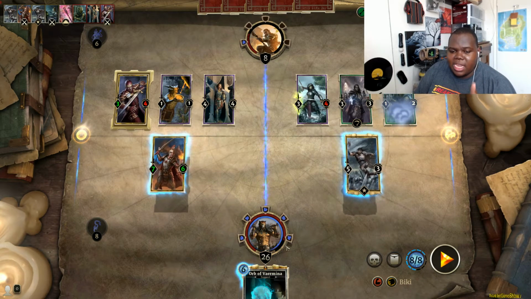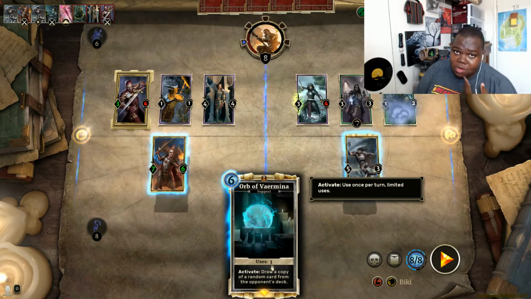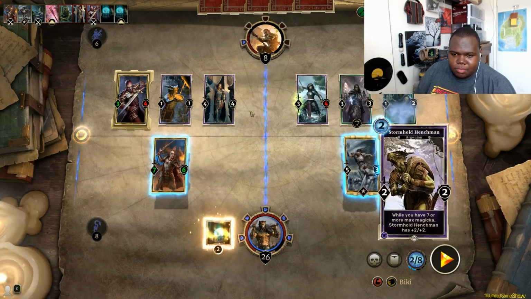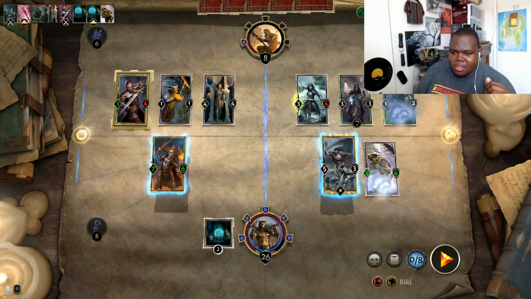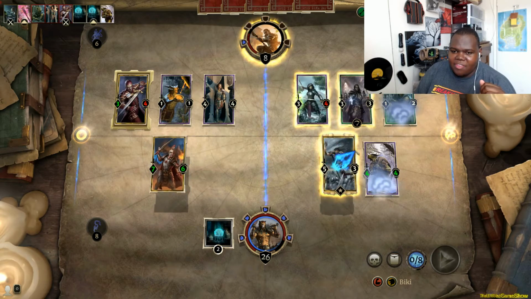So here we go. Once again, guys, this is going to piss off my opponent. This card right here is another support card. As you guys know, I love my support. This card allows me to draw one random card from my opponent's deck. And look at that, look what card I got. Now I'm going to put this over here. That creature gets +2 attacks because I have more than 7 magicka. And then this happens.